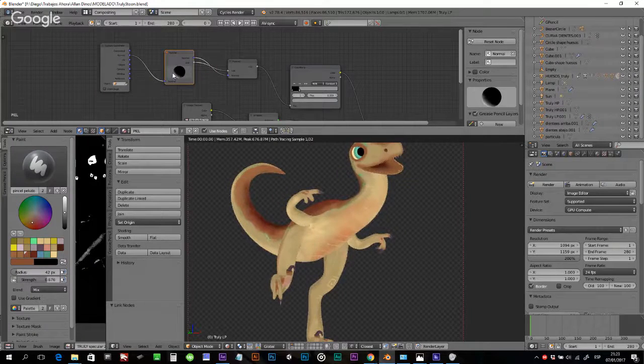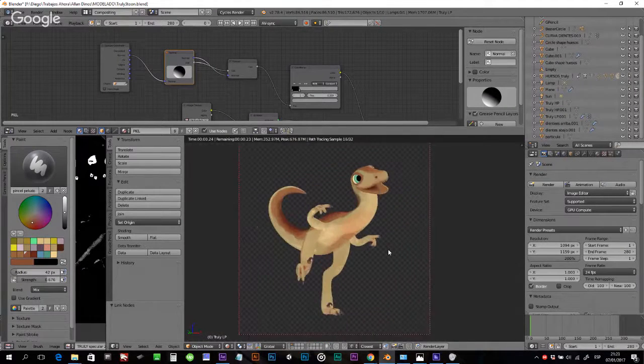And I think it's an interesting way of having a Toon shader without using the Toon node, though I don't find it useful in all situations.